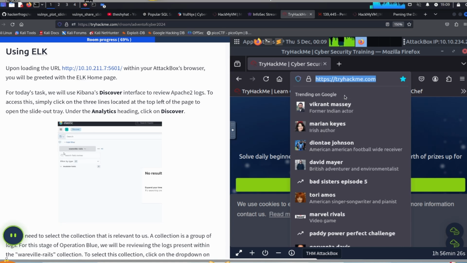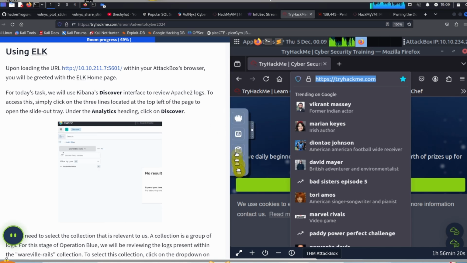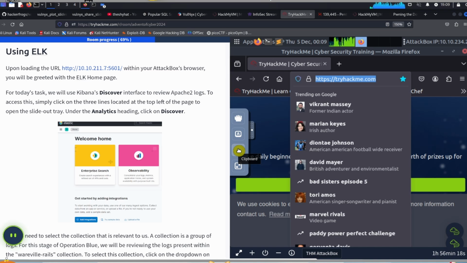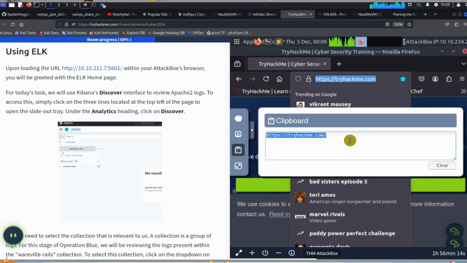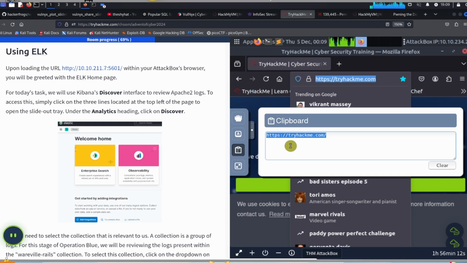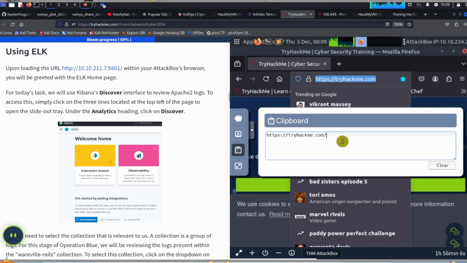Okay, that means what we're going to do is use this button over here to open up the control bar, and inside the control bar we can click on the clipboard here. After that, we're going to highlight everything in the clipboard and then paste over it. Okay, looks like we have to copy this link and then paste over.